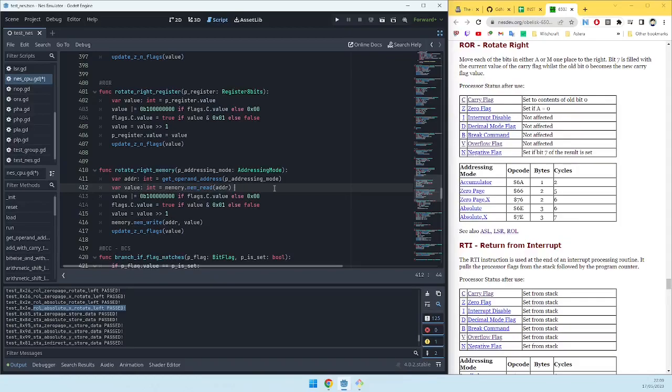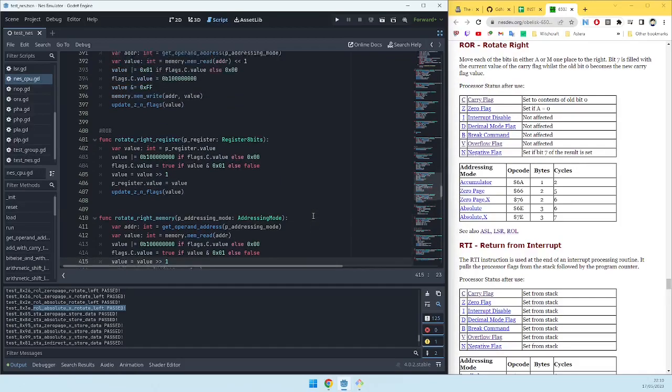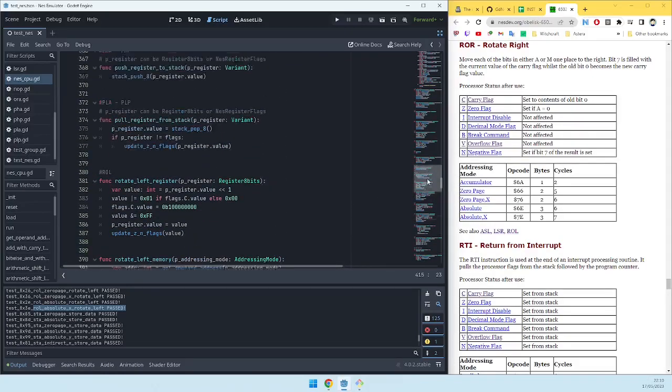Not shifting in here, we are shifting down here after the swap of the carry flag, and then write the memory and update 0 and negative flags. So if I am not all crazy, this is complete and correct, but I could be wrong, of course.